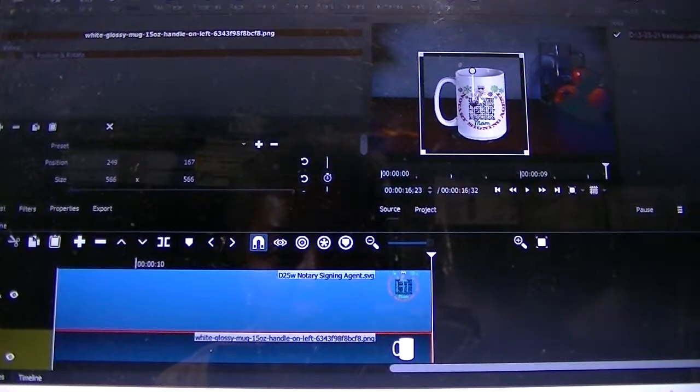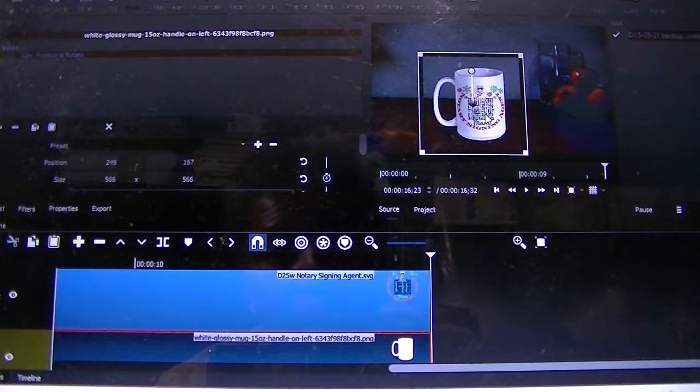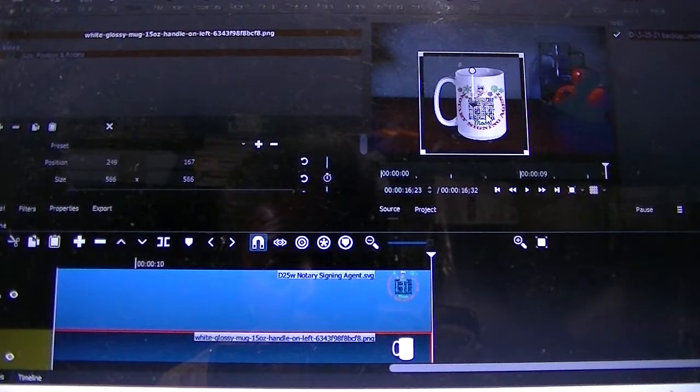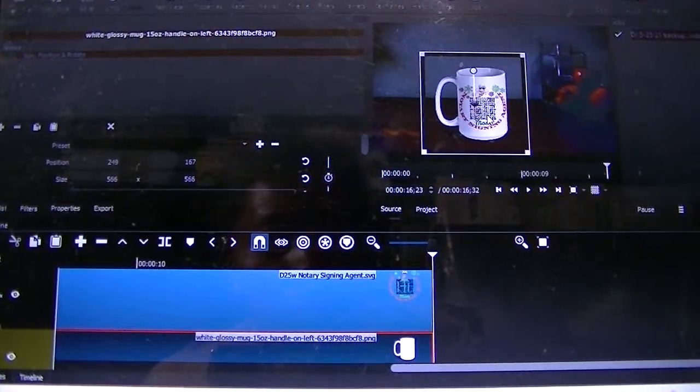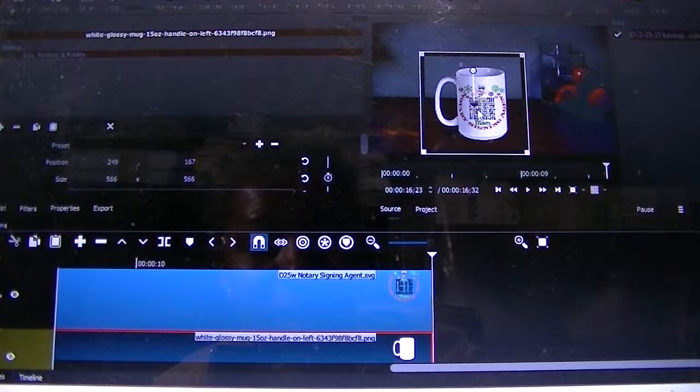So when you bring the design to put on the mug, you'll apply two filters: the size to reduce the size of the design to fit the mug, and then you will apply a blend mode. It will be multiply so that it can blend into the mug. Make sure you only select the design when you are doing that.